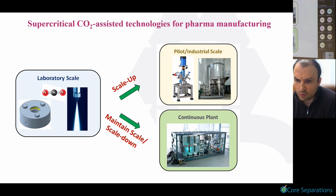And one of the issues that we have been facing is trying to scale up those methods. So it works well at the small scale, lab scale, but collection yields are quite poor in terms of how much powder you get after the drying chamber, after the cyclone. And typically, production yields are quite small, like at the lab scale, 20%, 10%. But then as you try to scale up a spray drying process and you're producing microparticles, typically the yields get better.